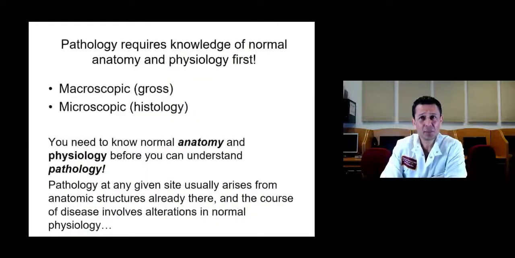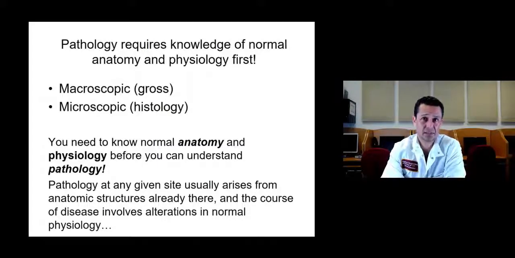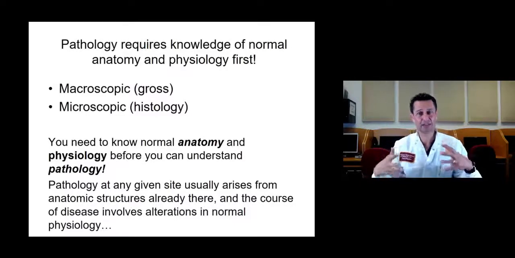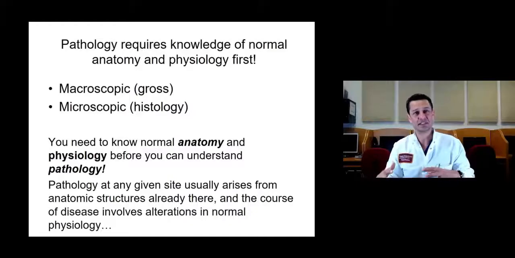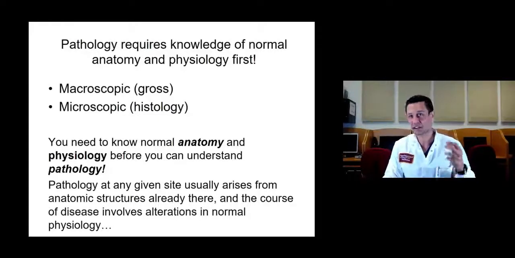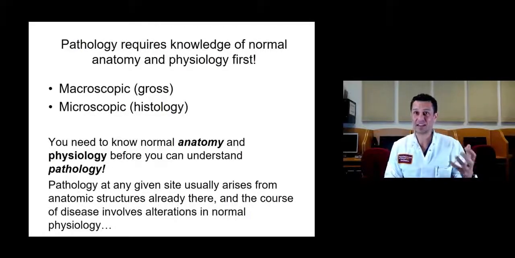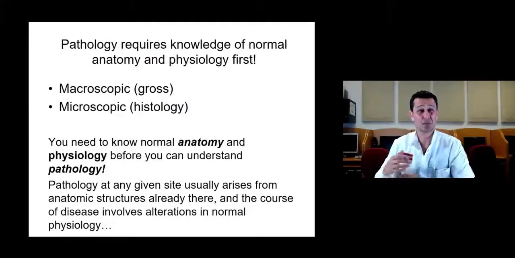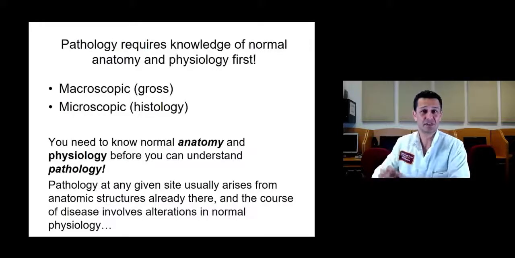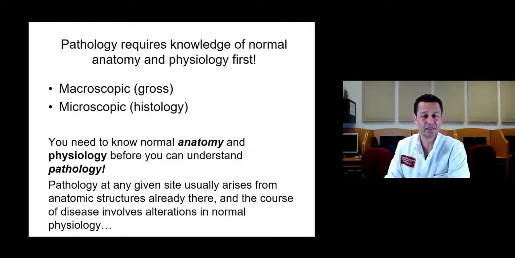Pathology requires knowledge of normal anatomy and physiology first. That means macroscopic anatomy — gross anatomy — and also microscopic anatomy, what we call histology. What you can see, color, touch, feel, texture in the clinic is macroscopic, and then microscopic anatomy involves cells. That's why histology is one of the gold standards for diagnosis: it allows you to see cellular morphology at higher magnification and make diagnoses based on that.